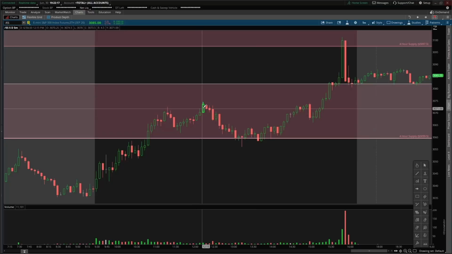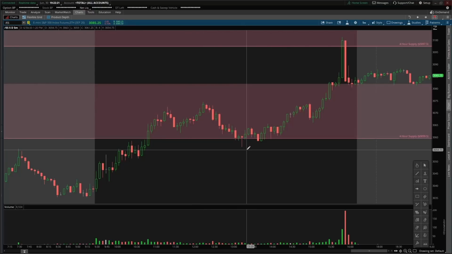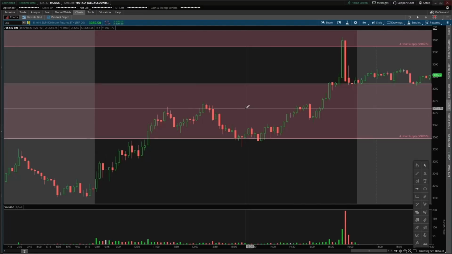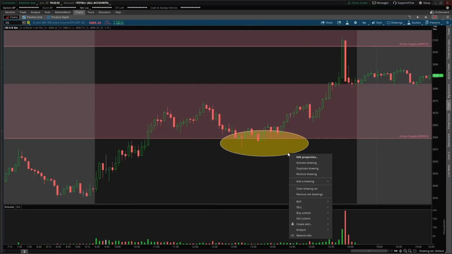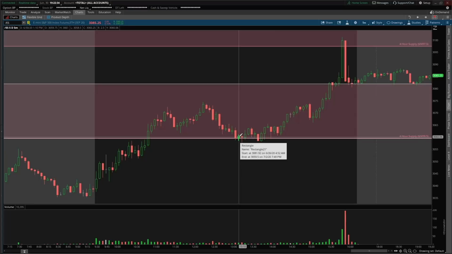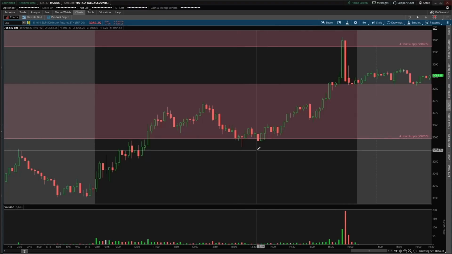We break above supply, we come back and test the level. Not every supply zone becomes demand, but in this case, we came back and we tested the beginning of the supply zone in this area right here. So technically, we hold value, and market participants find fair value in this price because we are holding value and basing out in supply. And in this case, it is bullish.